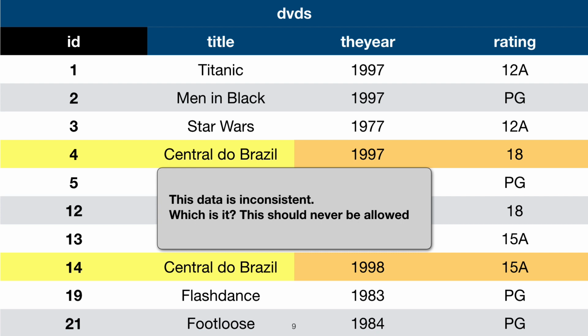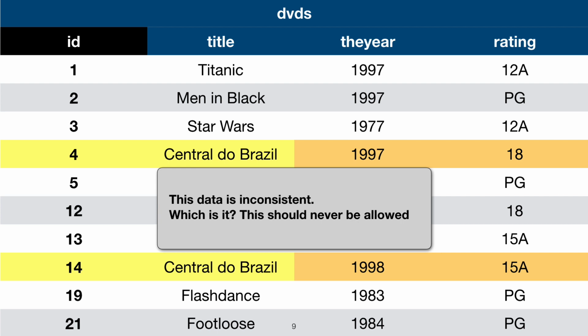Well, now our database is really storing inconsistent information. I mean, the database is telling us that Central do Brasil was released in 1997, and it's telling us that it was also released in 1998. It's telling us that it's 18s, and it's telling us that it's 15A. I mean, which is it? And this should never be allowed to happen.